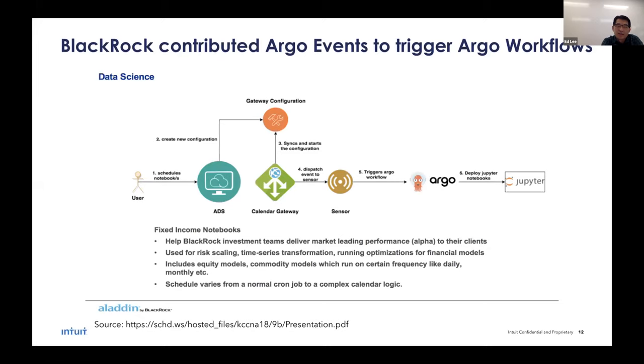Argo Events, this is the original use case that BlackRock created, allows you to respond to various external as well as time or calendar-based events, as well as internal events. One workflow, when it completes, may create an artifact, and the creation of that artifact may trigger another workflow, which completes another stage. As workflows become more complicated, it becomes unwieldy to create just one huge monolithic workflow, and therefore Argo Events allows you to decompose those workflows into smaller workflows, which you can stitch together using events to create a completely automated system for processing data, or in BlackRock's case, doing financial risk modeling and other types of analysis.